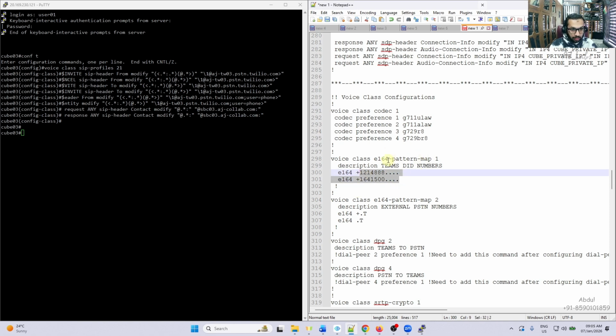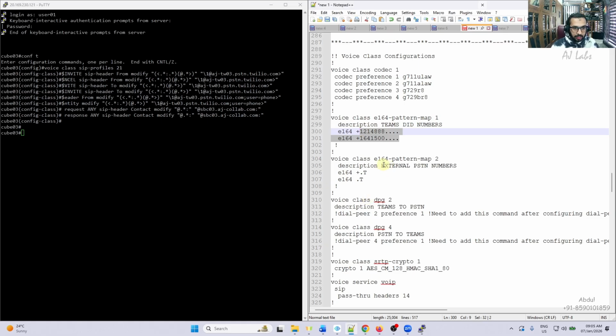That's for internal numbers. Now you also need an external pattern. So customers will be dialing numbers with plus prefix or without plus prefix. So plus prefix dot T means anything, any length. Okay, so you can have international number, national number, local number, any format with plus or without plus. That's the basic meaning of these two. So those are the external PSTN numbers. Okay, we are just defining it. We will be calling it in a moment.